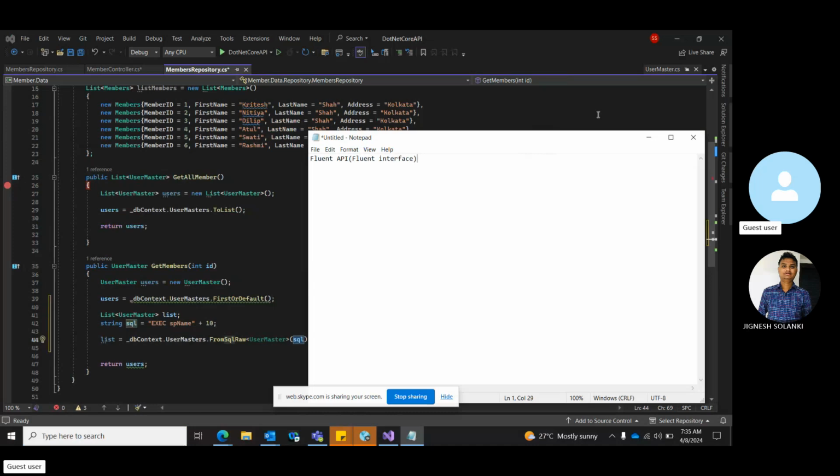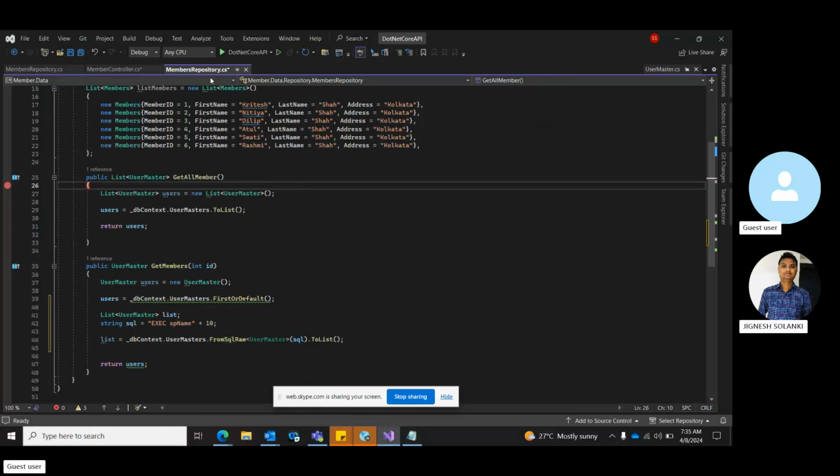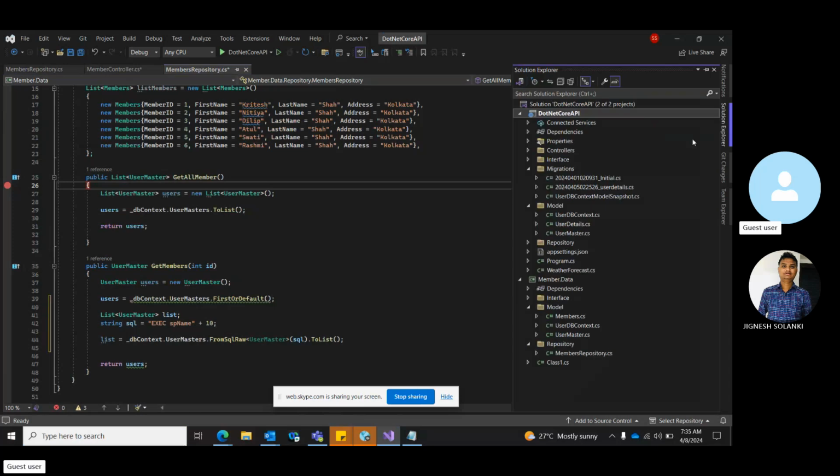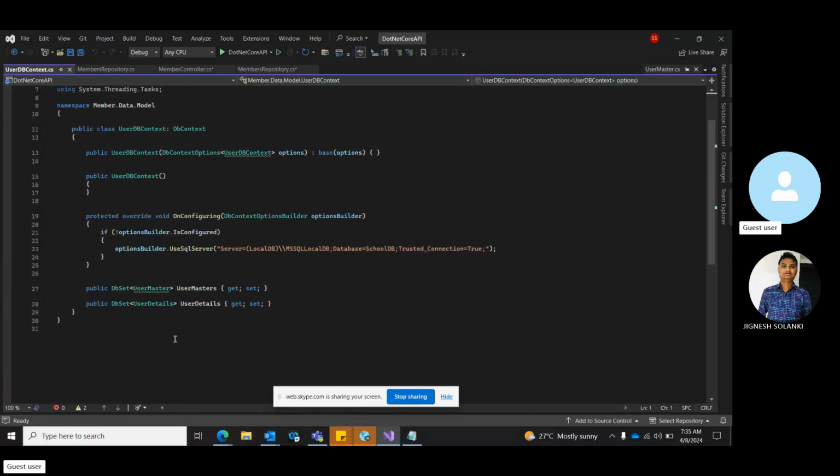So how do we do that basically? Once again, we use some index. I'm thinking if I need to download anything for that. Okay, let's do this. For Fluent API, what we actually do is we do not alter the code. The code is not what we are going to alter, but we are going to write a few things in this one. We do a Fluent API configuration so that the way you connect to your database using Entity Framework, you define it. Okay.